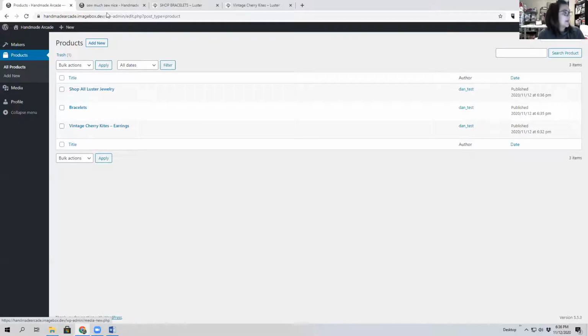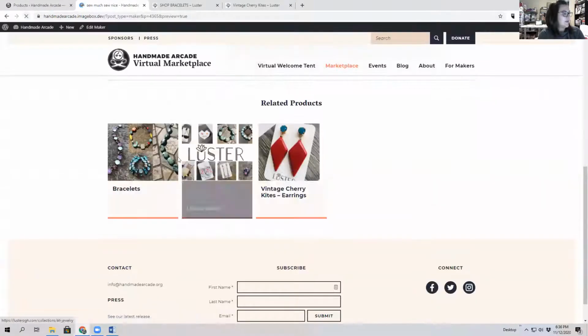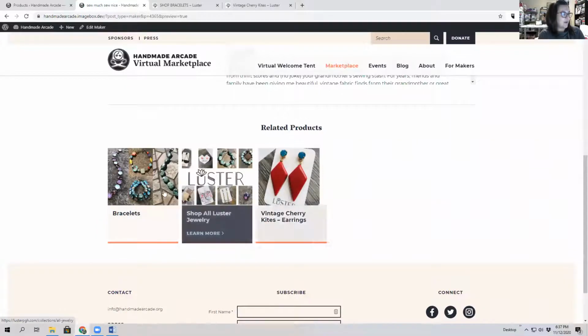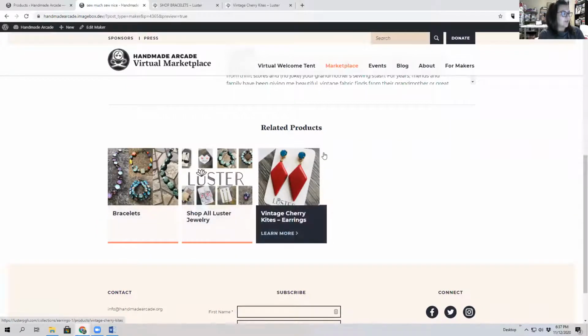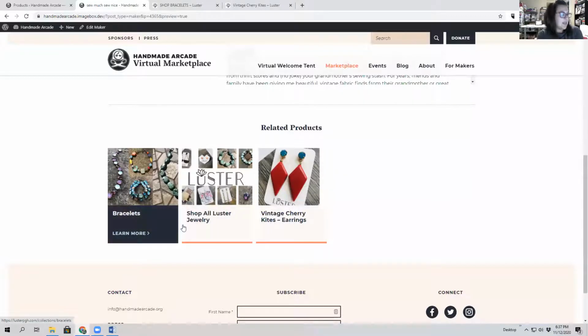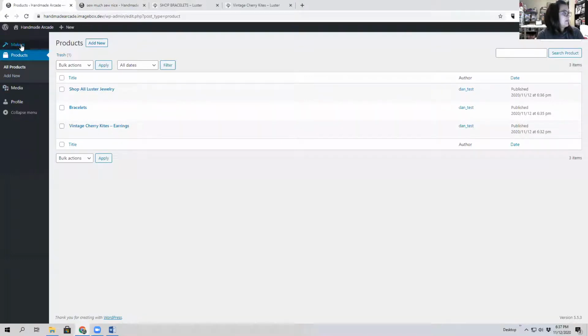So you'll go back to your page and you'll see that the products are in here. It looks to me like it's populating via alphabetical order, which I'm not entirely sure I like. I think that it would be great if the programming team can have it so we can set it like in the slideshow.